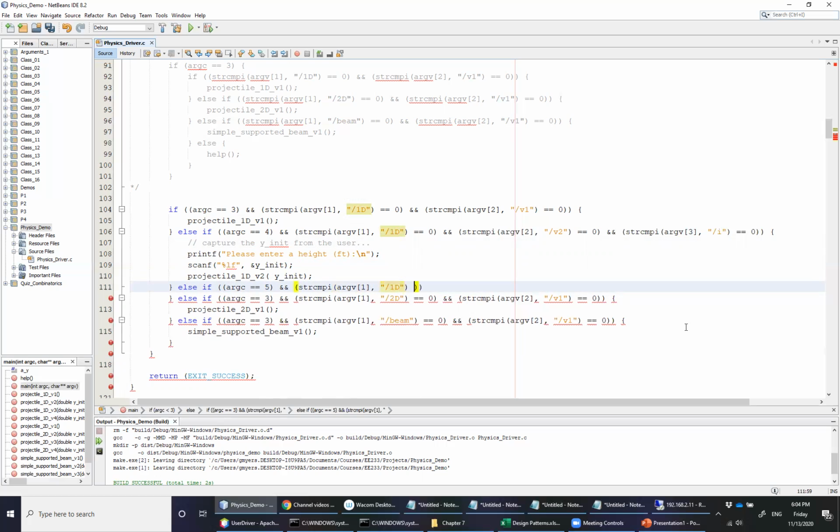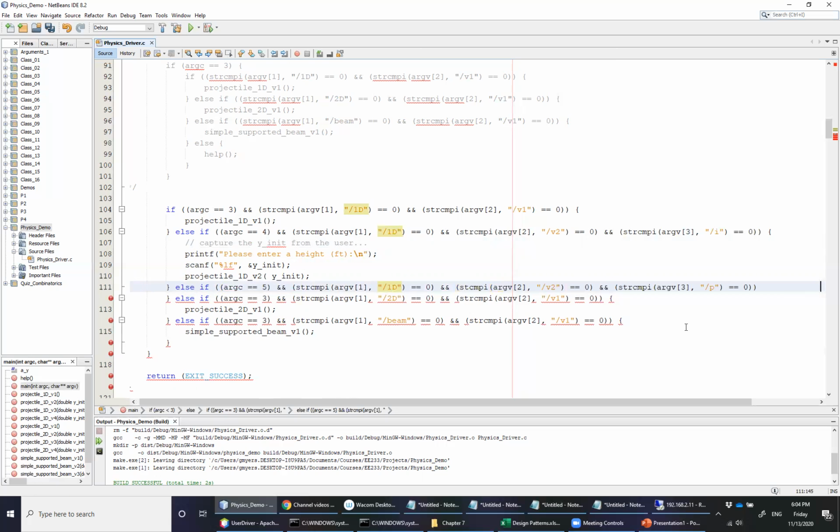If that also matches, and string compare I of argv[2] is going to be /v2, if that's also equal to 0, and the string compare I of our argv[3], but this time around we compare it to /p.